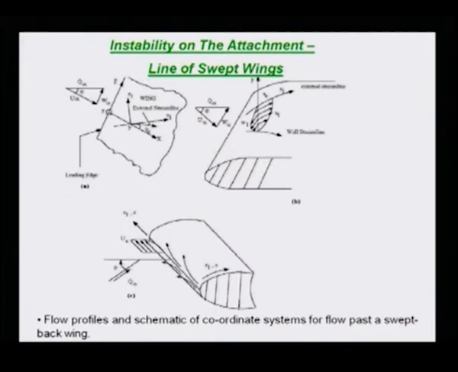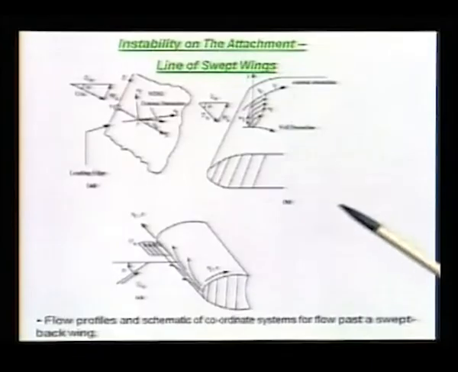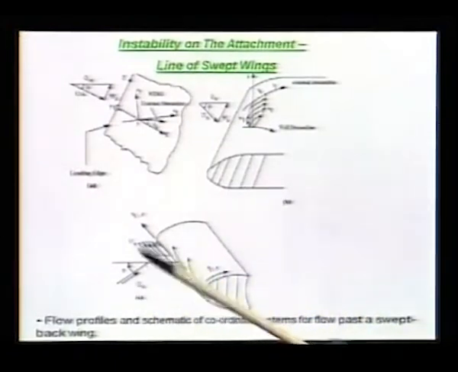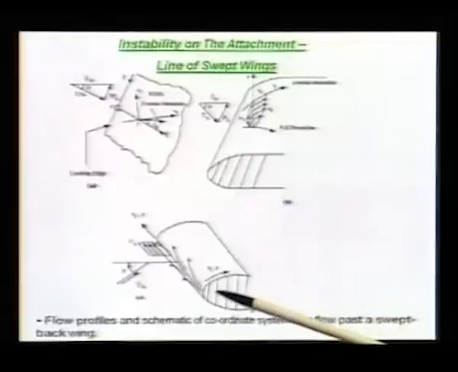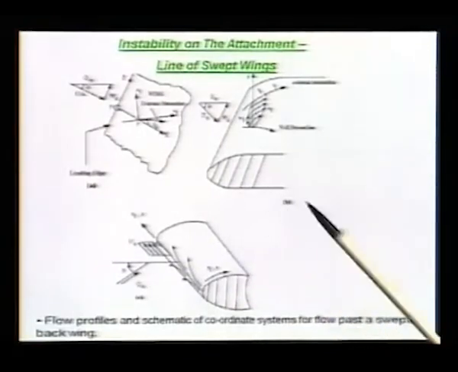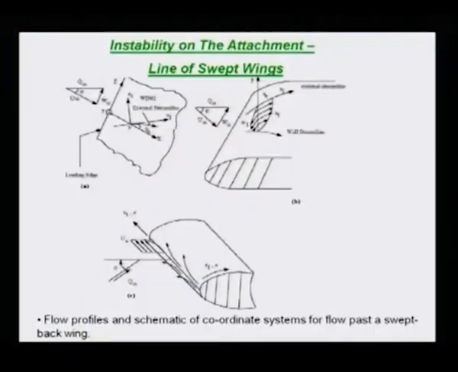So, now that we understand this, it is pretty much clear what we are talking about. So, we have an attachment line plane, where the flow is from here to here in this direction, and over that the flow wraps up on top, and below that attachment line flow wraps on the bottom. So, that is your visual picture. Okay. Now, let us see what happens to this.